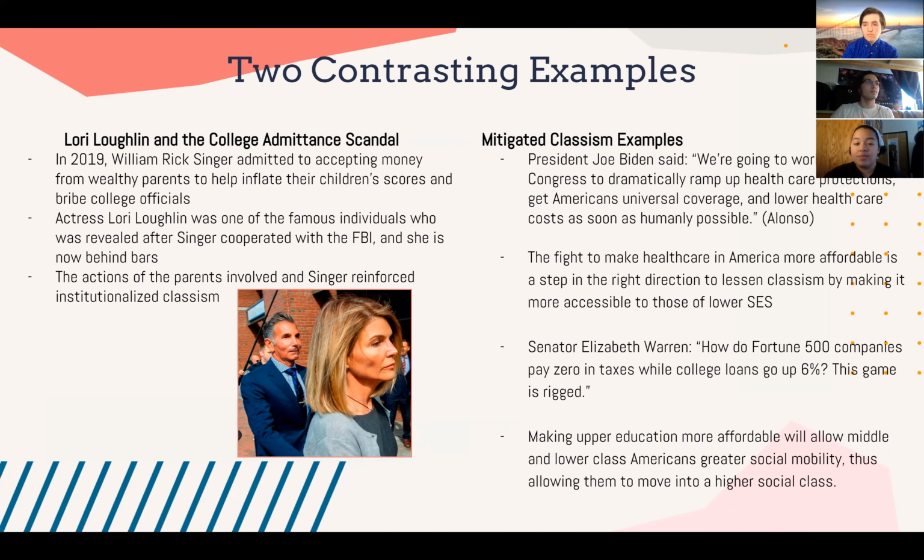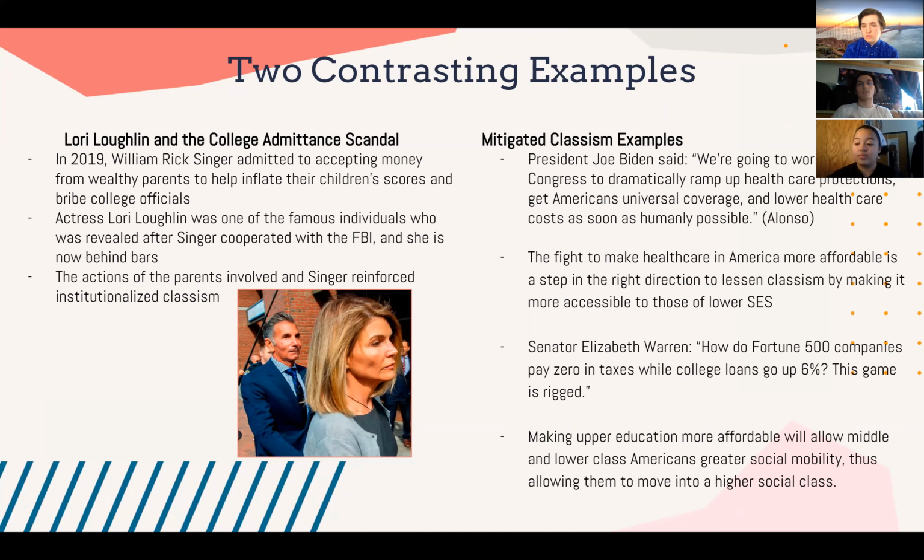So she and her husband paid Singer to get both of her daughters into high colleges when they did not have the scores for them. Other people that were caught up in this scandal were revealed to have sent other people in to take the SATs for their children and to fake being on sports teams for their children. And all of this reinforced institutionalized classism because it gave these opportunities and this higher education to people that, if they had gone the right way, maybe wouldn't have gotten it and maybe wouldn't have deserved it.